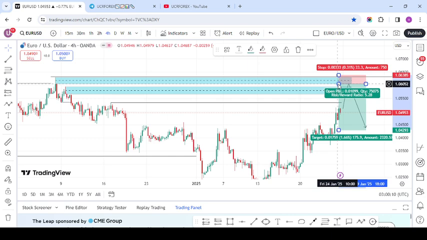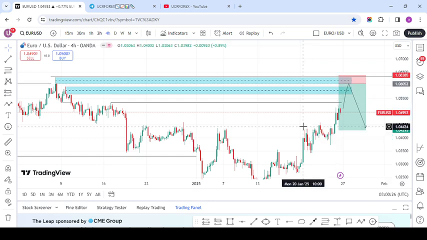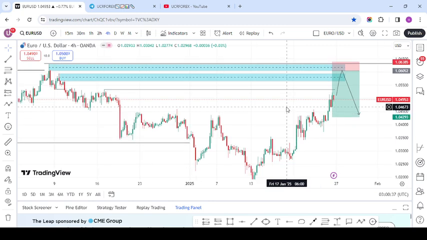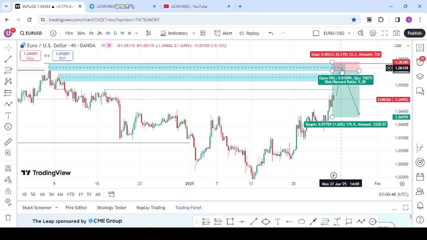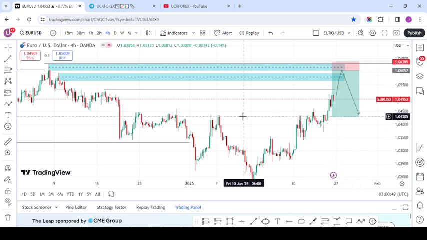But for now, I will honestly tell you that since the zone is too big for risk tolerance, or to be on a safer side, I will go with the half of the week. I will go with the half of that very particular daily time frame point of interest. I will go with it because when I go to GBP USD, the zone is already very close. On GBP USD, it is already close. So this one is still a little bit far, somewhere around 60 something pips.